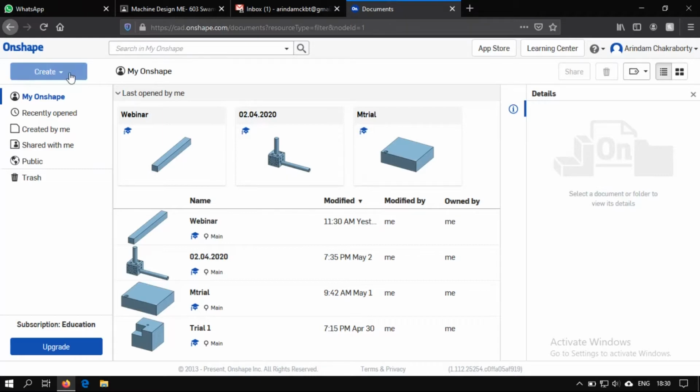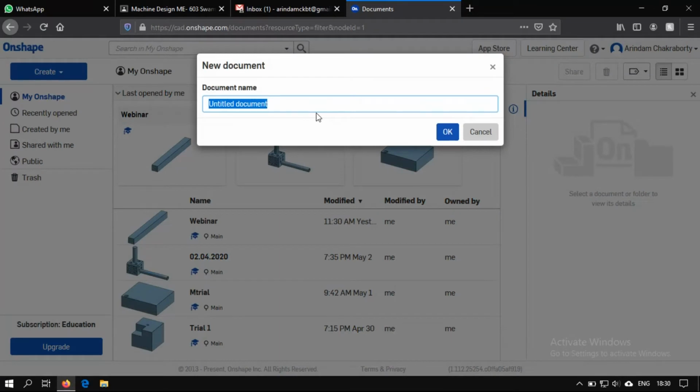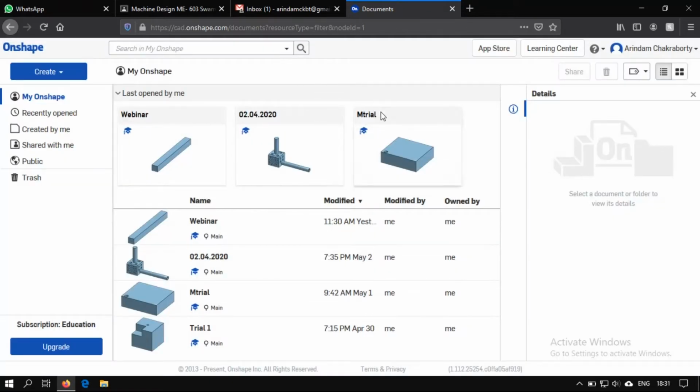Let us go for create, document. So let me start for symmetric. Okay, just a minute, let us wait and see what happens.